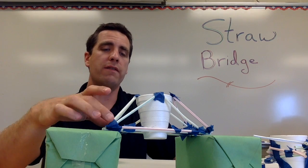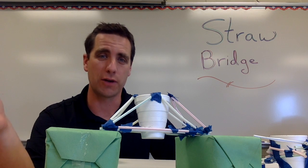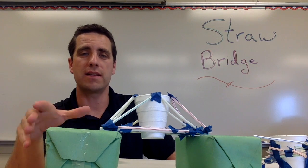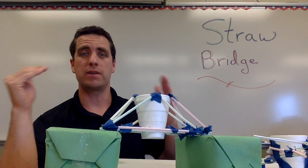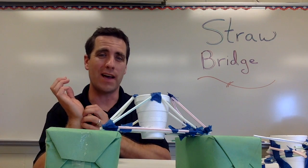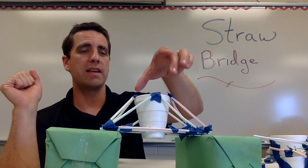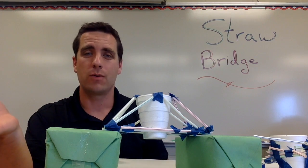Now let's talk about running this in your class. I like to talk to students about bridges — are there any bridges in our area, what's the name of the bridge, what does it look like? I also like to show students pictures of different truss bridges. At the end of the teacher's instruction worksheet provided with this lab, there's a sheet with about 10 to 15 different truss bridges. I tell students their group needs to build a styrofoam cup into the bridge — if you don't build it in, the cup gets set on top, and if it tips over, you're done.